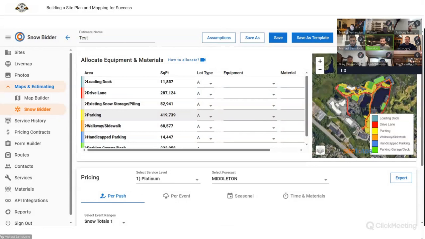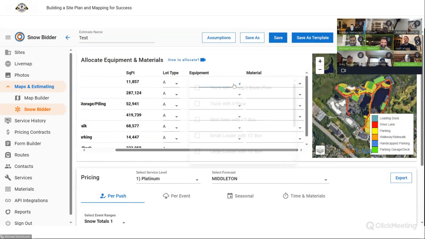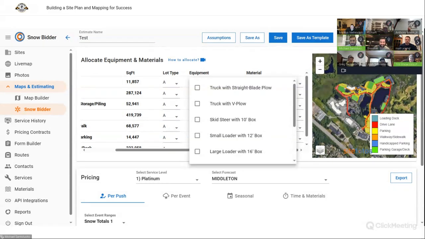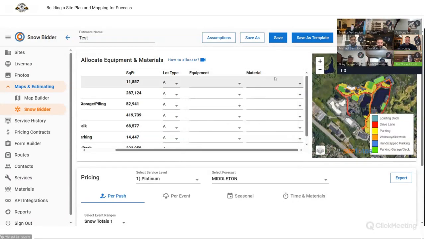This is kind of cool. What'd you type in? $65 an hour per skid? You know it, Minnesota. Truck, yeah, I'll have to mess around with this. Seems kind of cool.